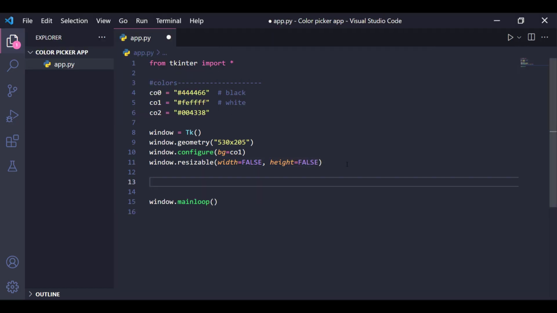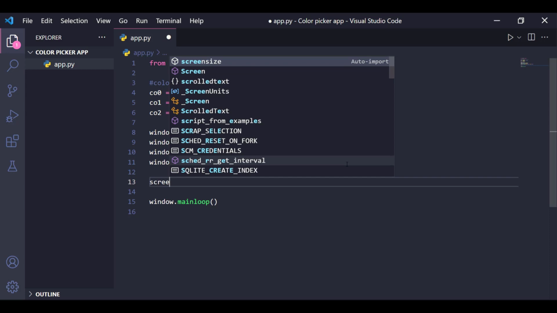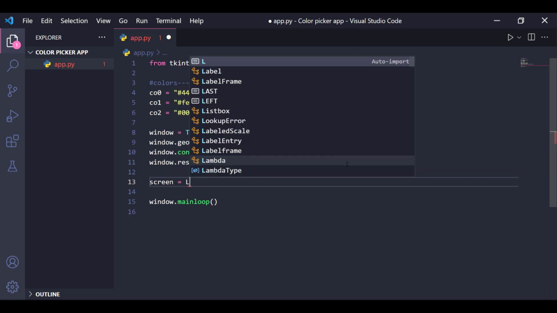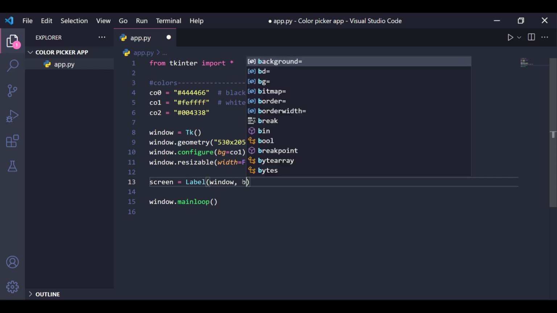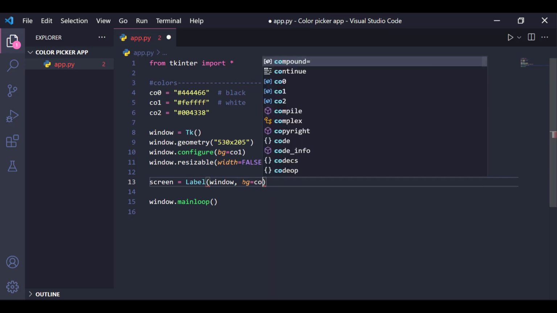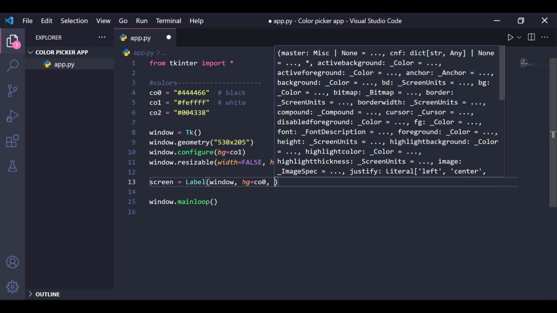Okay, let me create those 3 things. So just give screen. For screen, I'm going to use a label. This is not a frame, this is actually a label. And just give window as a parameter, and just give background color as, okay, let me give black for now, and let's see.